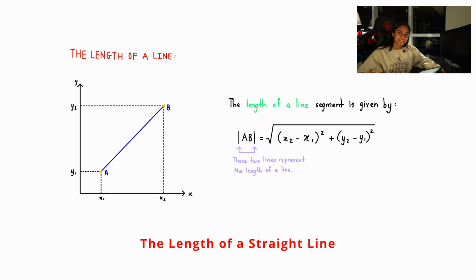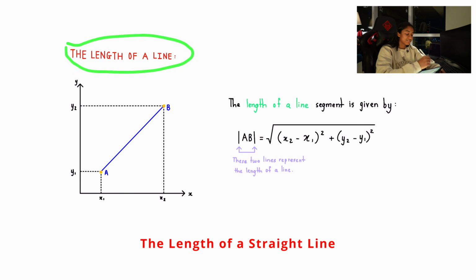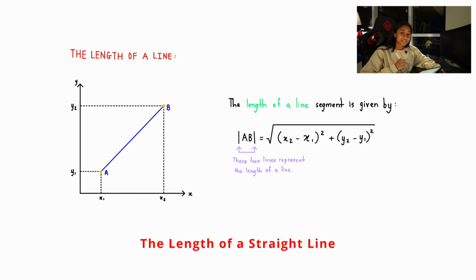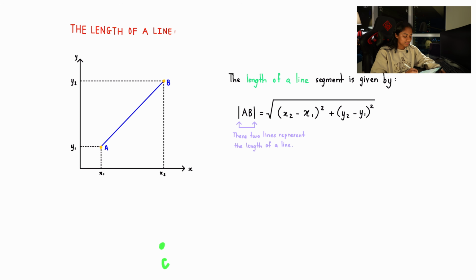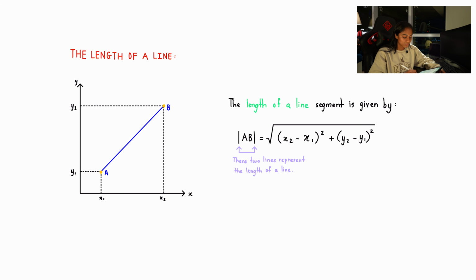The next thing that we're going to learn is how to find the length of a line. And notice the notation. So we have these 2 lines that represent the length of a line AB. So if we have a line CD, connect this here, and we wanted to say that we want to find the length of that line, we would say CD with these 2 lines on the sides of them. And that just means that that value would be equal to the length of that line, CD. Okay? So that's just notation.